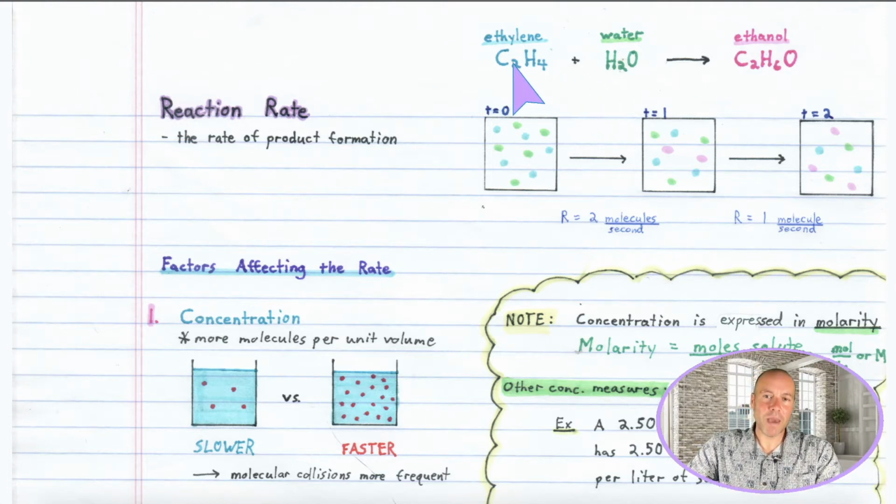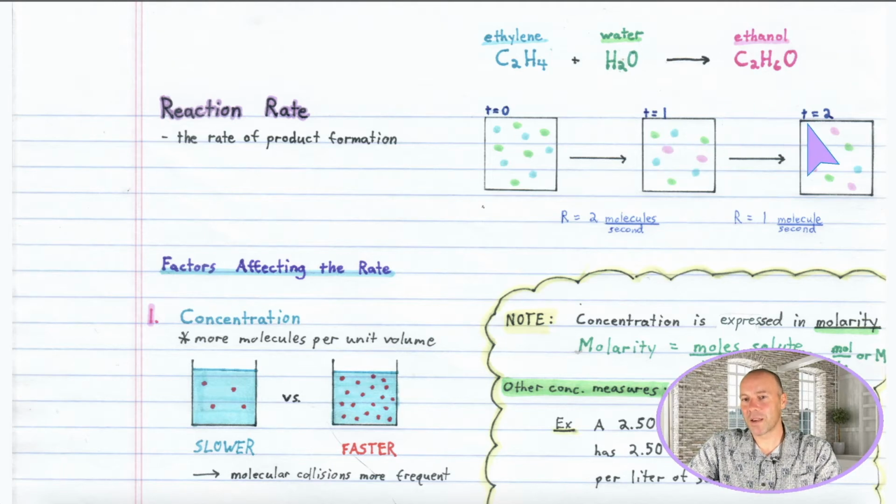Now, let's imagine the reaction taking place in a vessel. And here I've drawn 5 molecules of ethylene and 5 water molecules. And if we watch this reaction occur over the course of a couple of seconds and we observe the product appearing, we can talk about the rate. So in the first second, you can see some of your reactant has disappeared and some of the product has appeared. And so maybe these two molecules combine to form a product, and maybe those two combine to form another product. So in the first second, we have formed 2 product molecules.